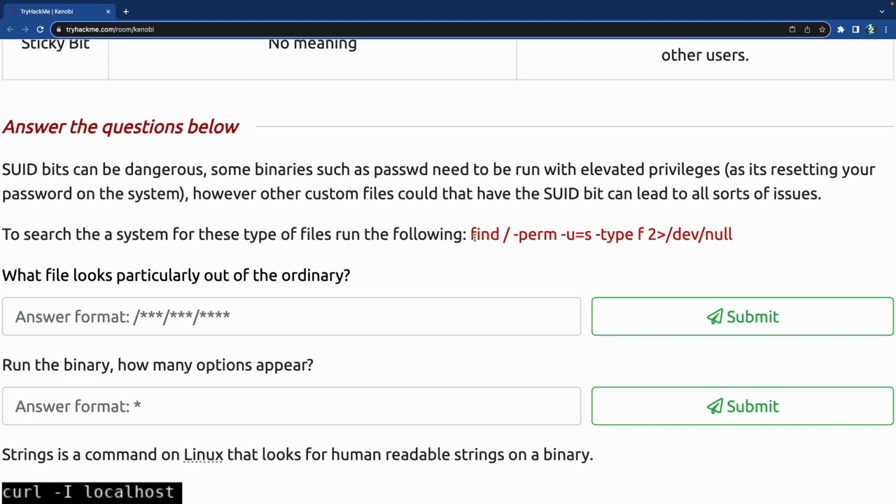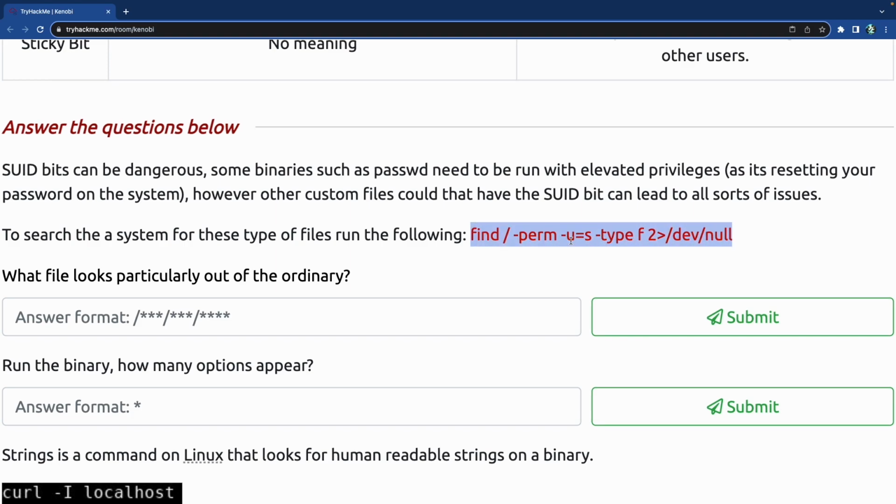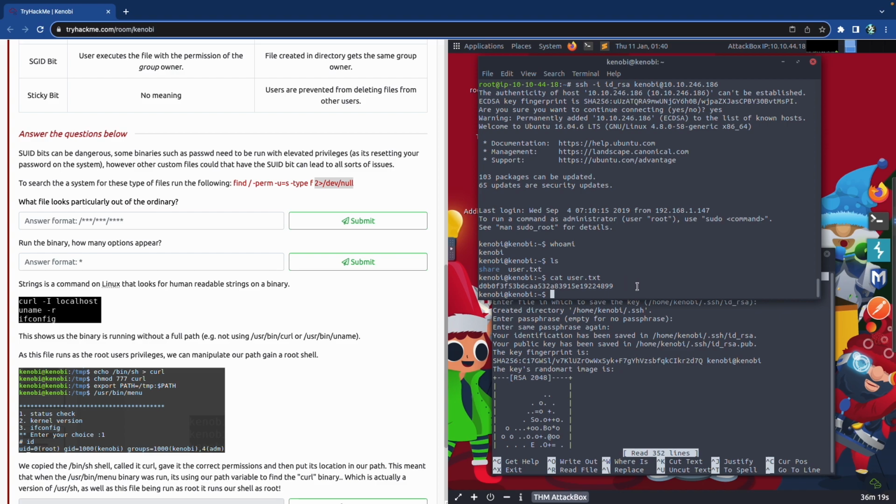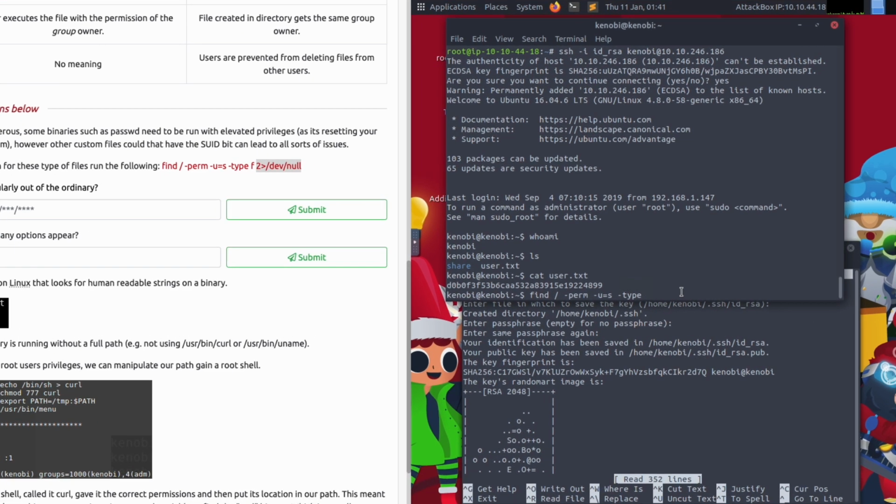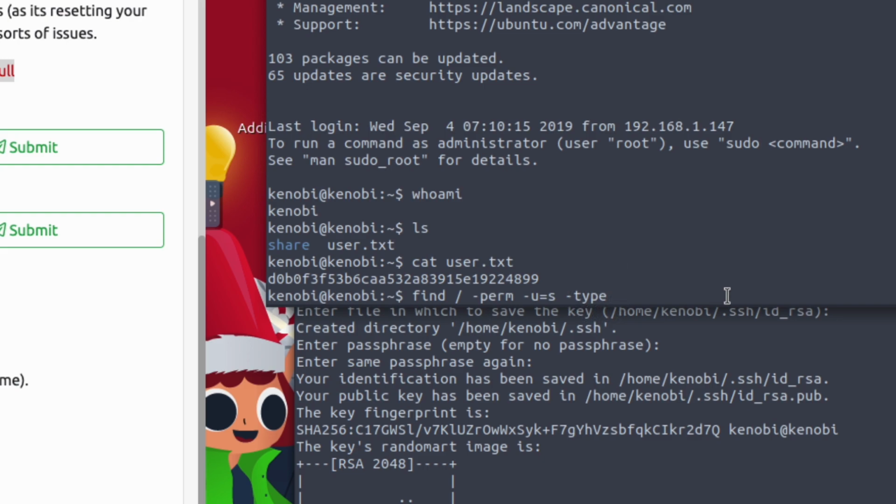So, okay, we need to run this command inside the place that we are in, I'm guessing, in Kenobi's system, to find everything that allows us to run the SUID, and it's a file that we're looking for. When you run this command, I'll just show you so you can see the difference. First I'm going to do the command without the 2>/dev/null part at the end of it. Let's zoom in right here so you can see what's going on.